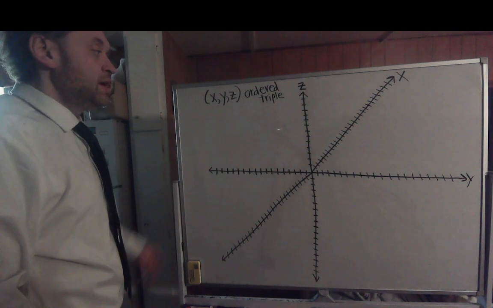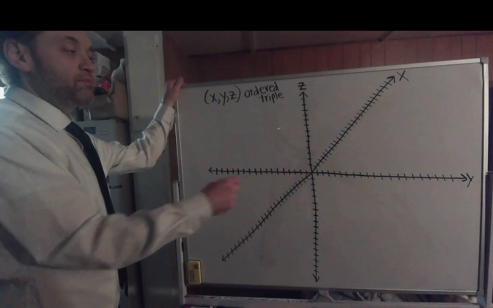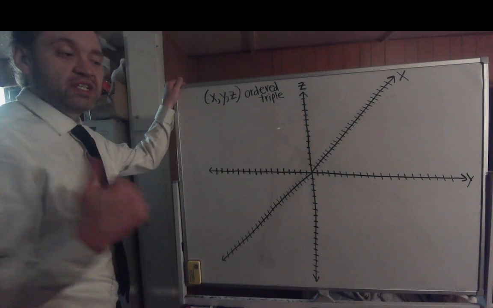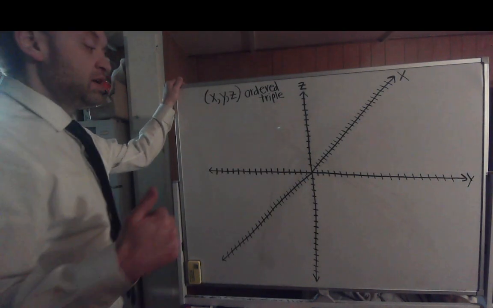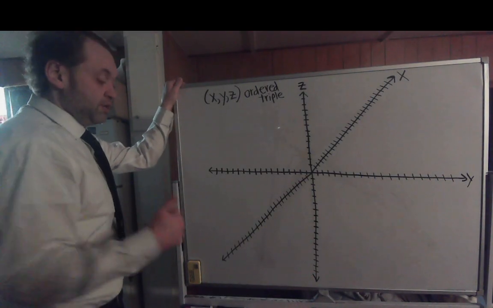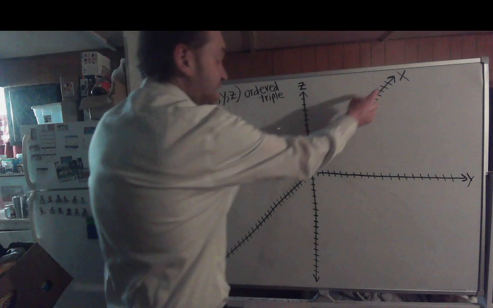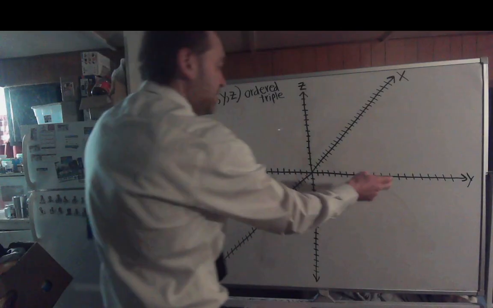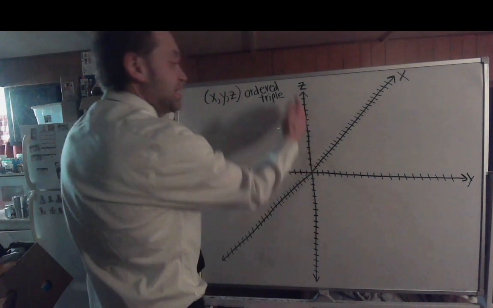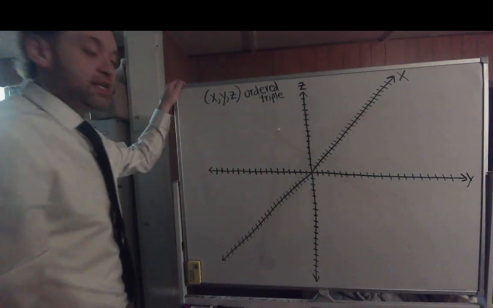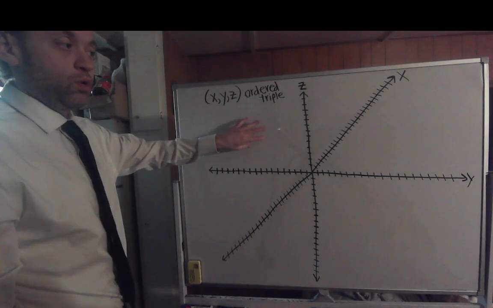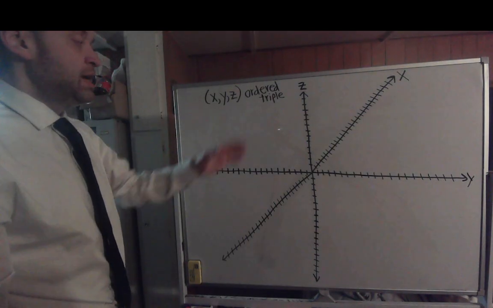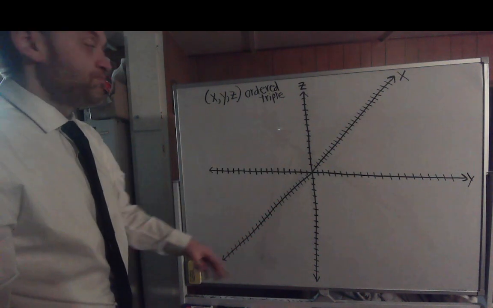So here you're used to the two-dimensional Cartesian plane, which has just the x and y axis. Well, here you have your x-axis, which runs diagonally. You have your y-axis, which runs left to right. Then you have your z-axis, which runs up to down. That's the three-dimensional Cartesian coordinate axis, the three-dimensional grid. So now we have it in 3D.